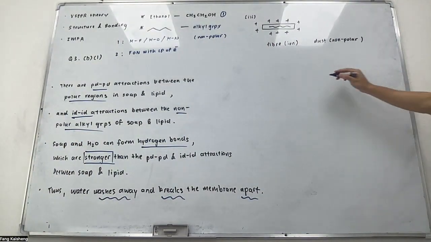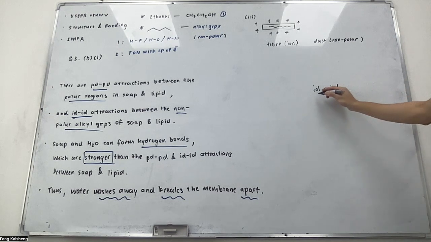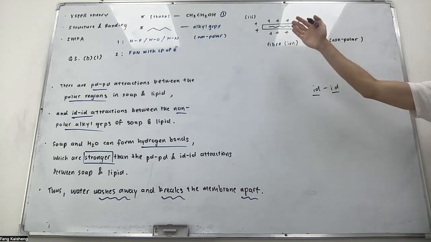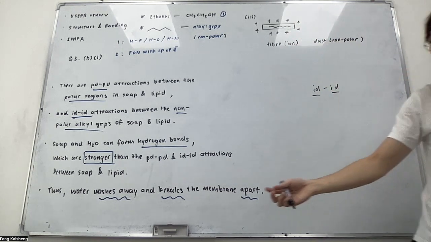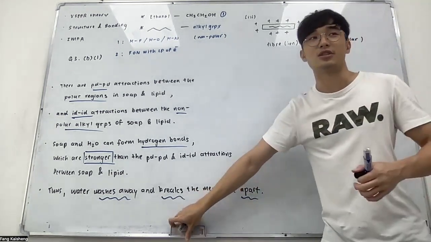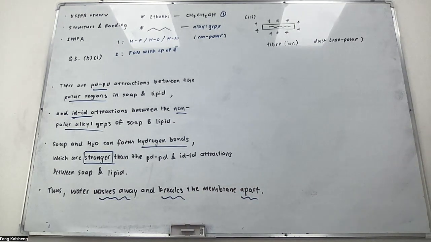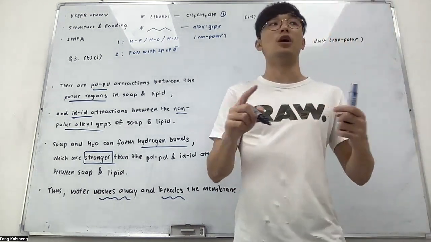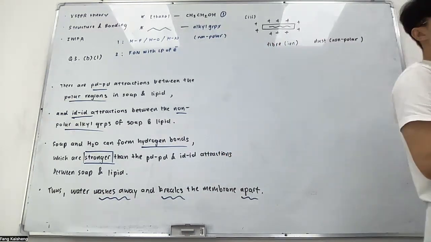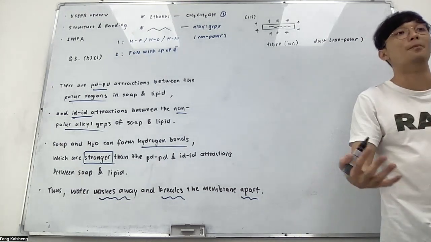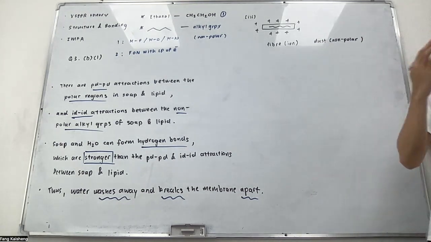You have to understand ID dash ID means instantaneous dipole, induced dipole. Okay, that means in this case, there's already a charge, right? You don't have to create any dipoles or whatever. Okay, so not ID here. The next one you mentioned is PD, right? Okay, it's not PD as well because non-polar molecules do not have permanent dipoles. No such thing as permanent dipoles for a non-polar molecule. A non-polar molecule only has instantaneous dipoles, which also cause induced dipoles to form.